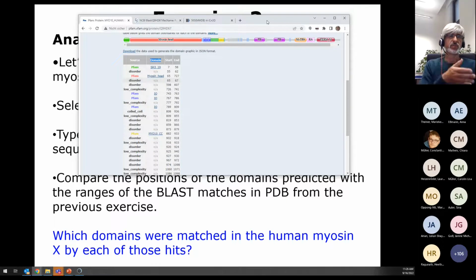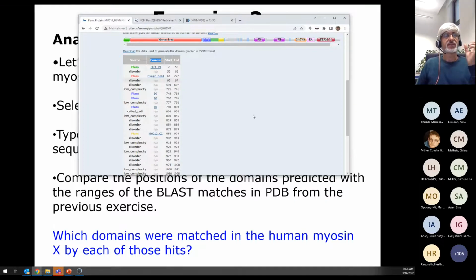If you want to know what would be the function of my protein if I take out the DNA binding domain, then you need to know where the DNA binding domain is. So it's important to know where the domains start and end.